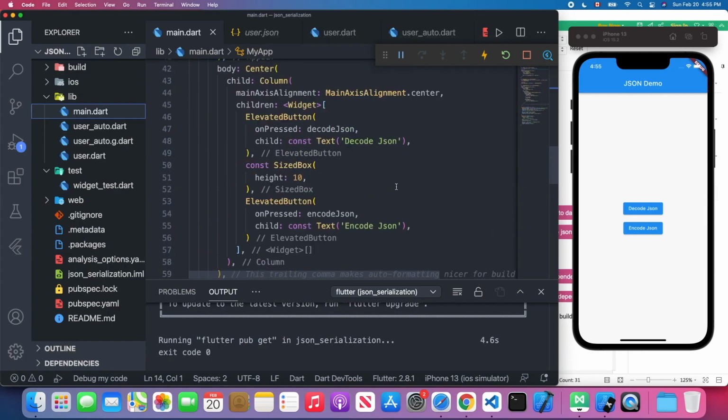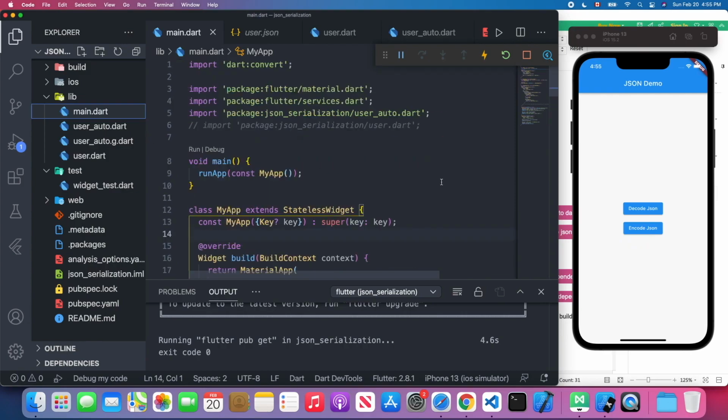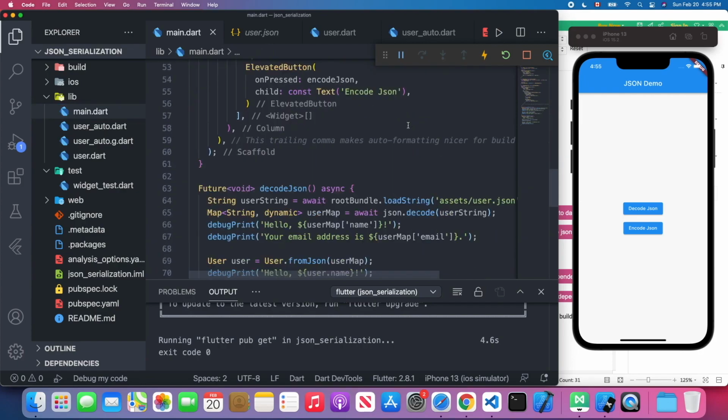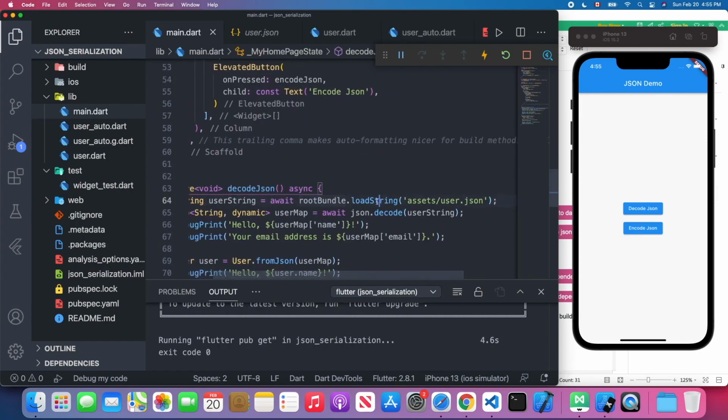Here I just have two buttons, one is decode JSON, another is encode JSON. In order to load our JSON from the file, we're going to import this Flutter services.dart, and after we import it, we will access this rootBundle, and we can load our JSON string.